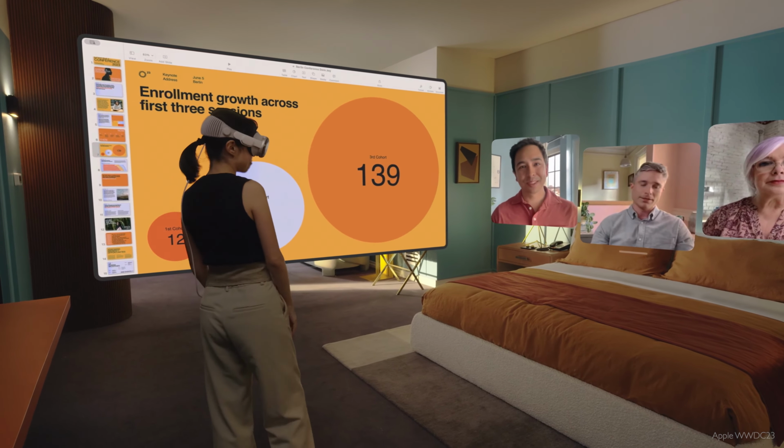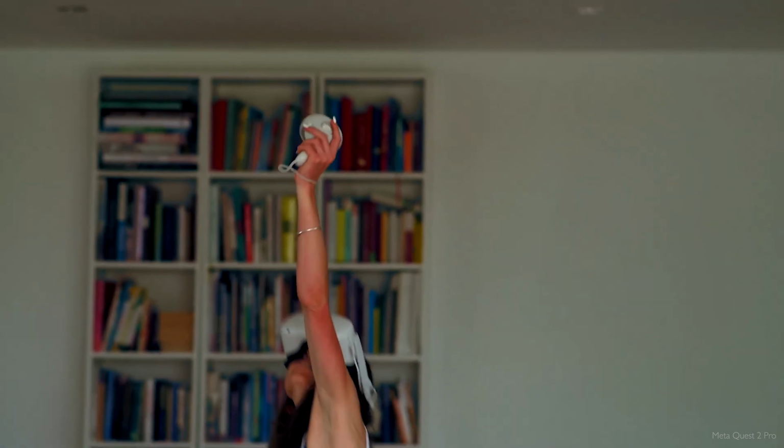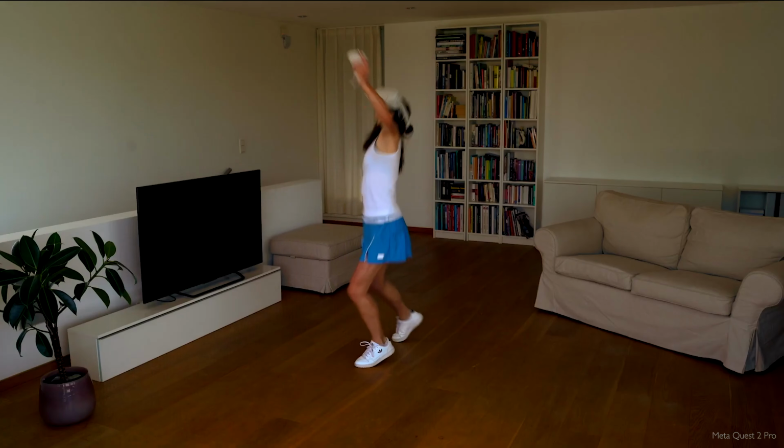VR has primarily focused on gaming in recent years, with headsets like Oculus, now rebranded as Meta, being the front runners in this space. AR, or augmented reality, on the other hand, is a different sausage entirely. The key difference is that AR actually blends the real world with the digital world, the idea being that you see normally, but this is enhanced by helpful or fun digital overlays. For that reason, AR is actually much harder to achieve, because you still need to see the real world around you for all of this to work.